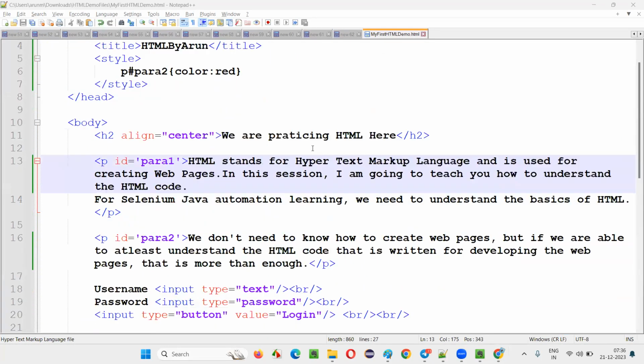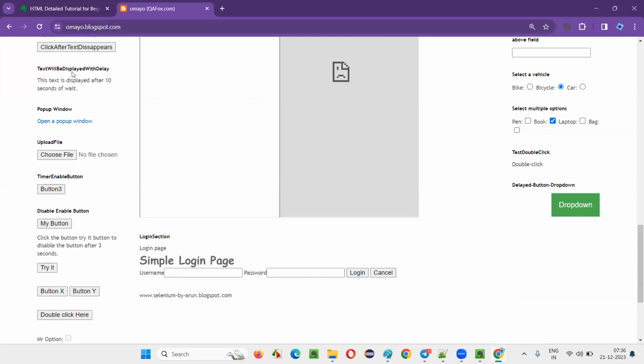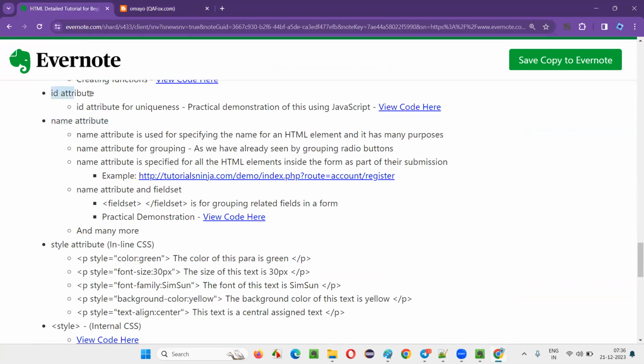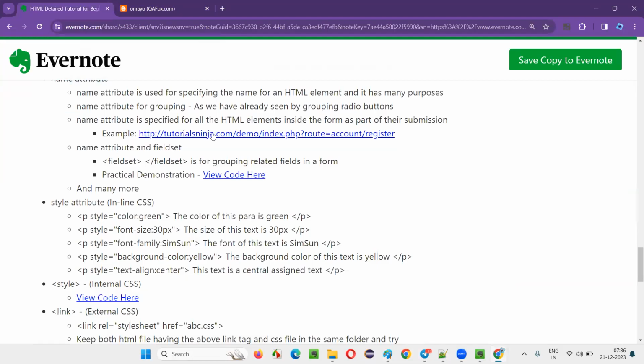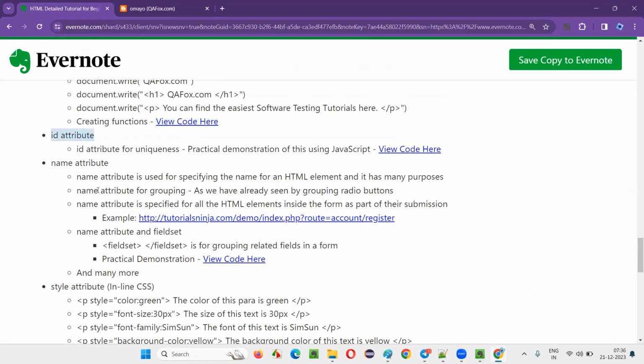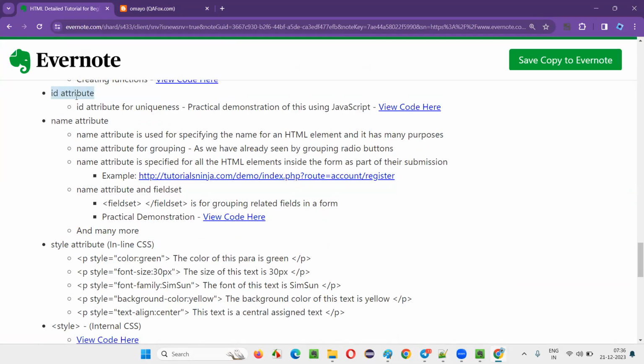Fine. Okay. Anyhow, the second concept here is the name attribute, guys. After you understood the ID attribute and its purpose, now you also have to understand the name attribute and its purpose. Why I'm focusing more on the ID attribute, name attribute, and class attributes in HTML is because later when we learn locators, these are very useful for us. If you know the ID attribute and all, locator concepts will be easy for us. That's the reason I'm covering this in detail in this session.